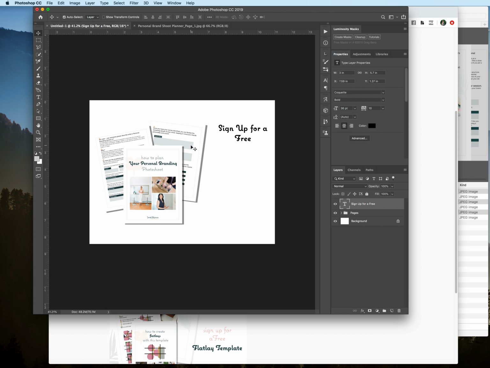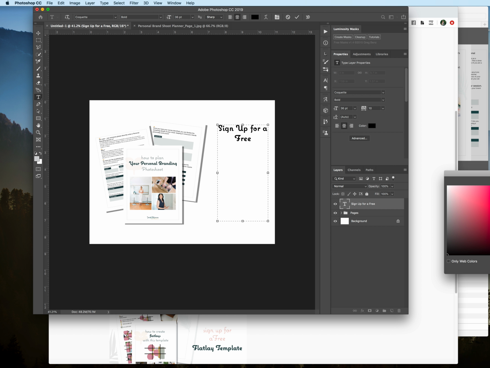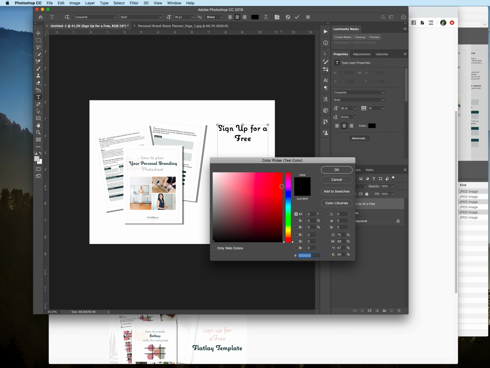I'm just going to leave it black, but if you wanted to change it, you would just go here, or depending on how you have your panel set up, up here. This is where you want it. If I wanted to change this color, let's say one of my branded colors is a lighter blue, but that doesn't show up very well against the white.